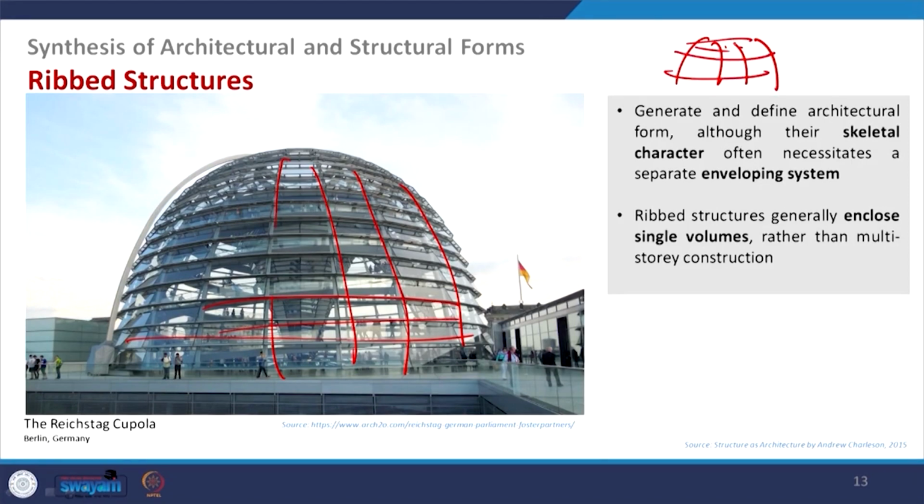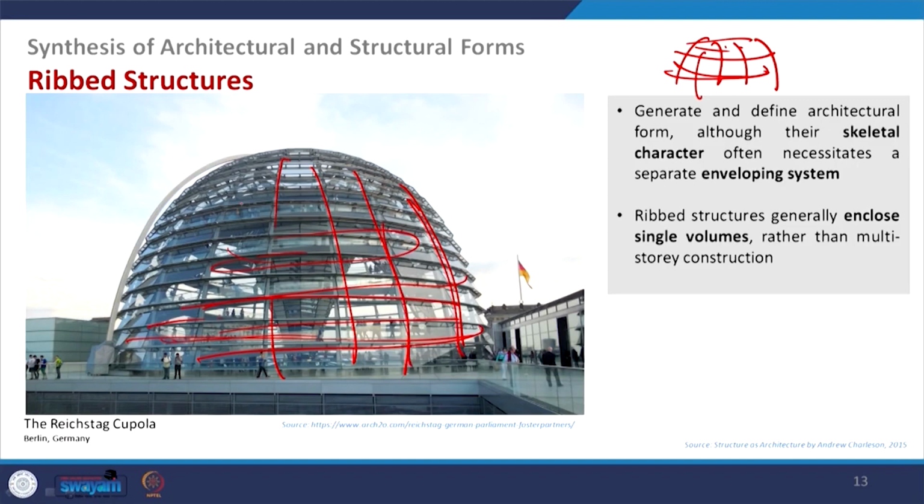If we compare this with our globe, the latitude and longitude make basically a skeleton to it, and it is very well designed. Here it is not in a circular form. The inside structure is creating a ramp which will go up. This is another example where the structure is made of steel and it is visible.